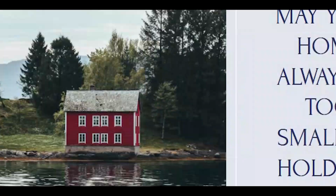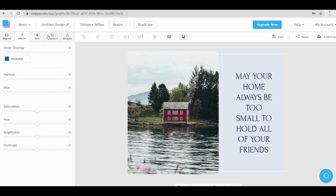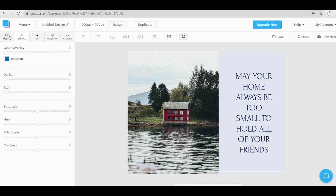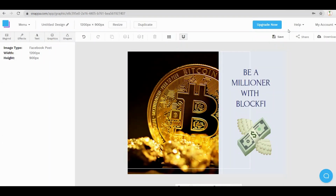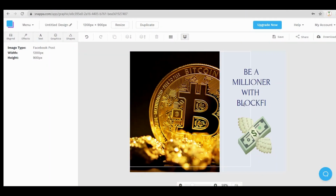All you have to do now is personalize this page. You may change everything from the text to the graphics to the colors to make it fit into your offer. There are numerous options available to you right now. I will not accompany you through this procedure because each design will differ depending on the offer you choose. Once you've finished, I'd like you to download this design by clicking the download button right here. Simply ensure that this is appealing enough for individuals to click on your affiliate link.